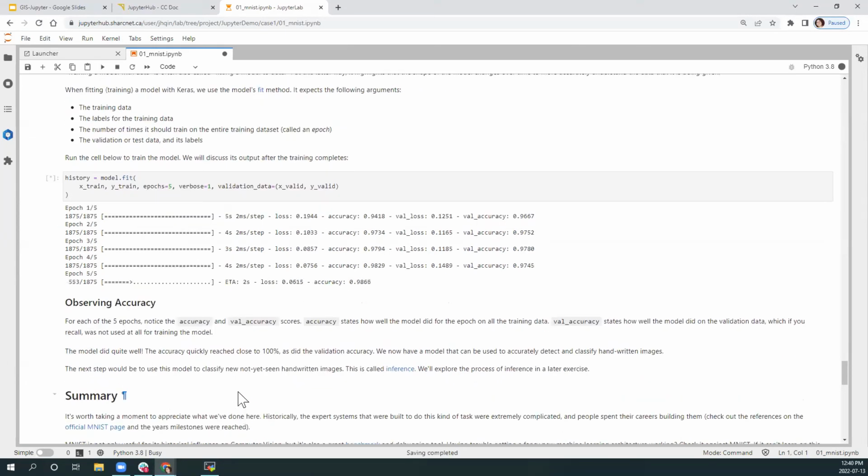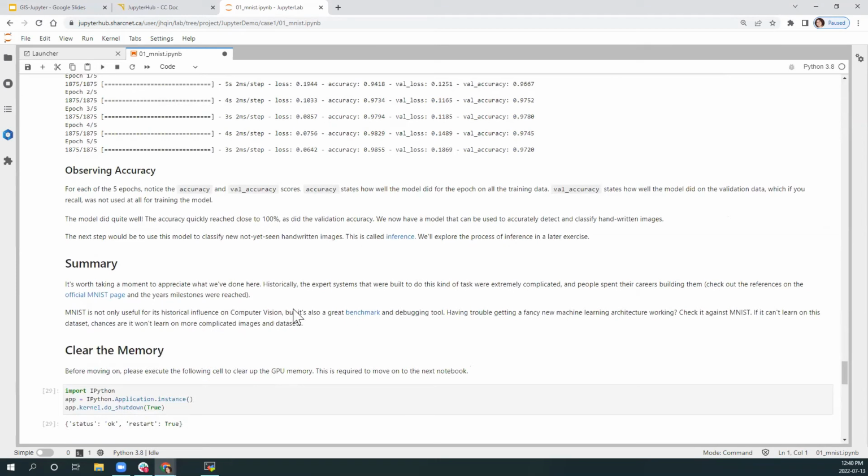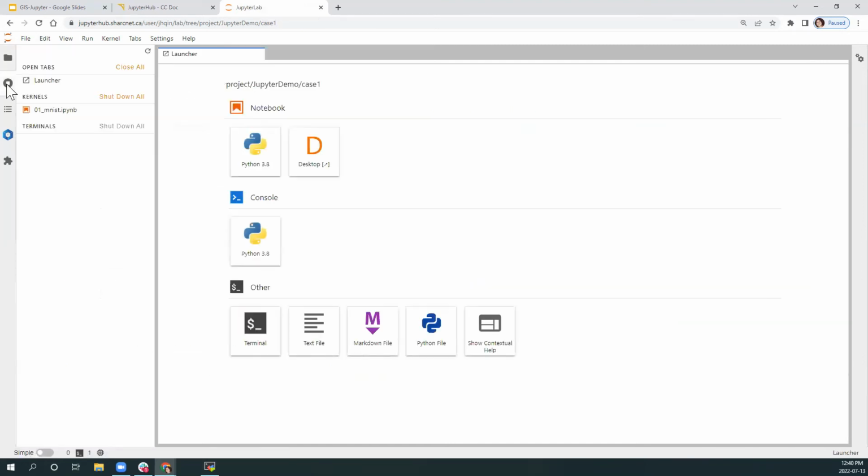Yeah, this example just demonstrates that you can work through this JupyterHub on a GPU node to install any additional packages and load the system modules. Once you're done, you can save it, and then I will close this. And you can click this icon to check the running kernel, because I already closed it. I want to shut down this kernel for the next example.